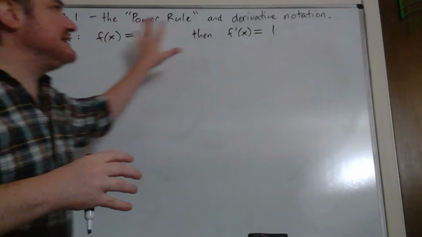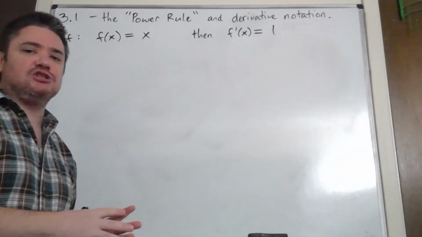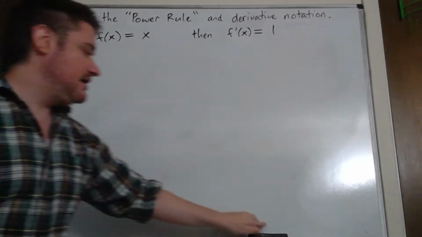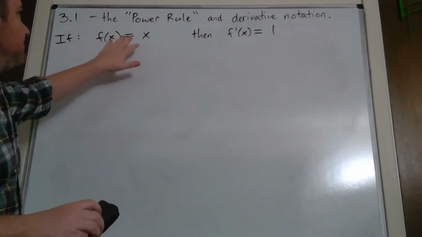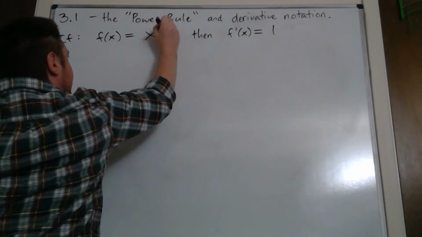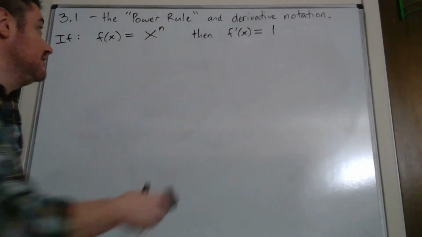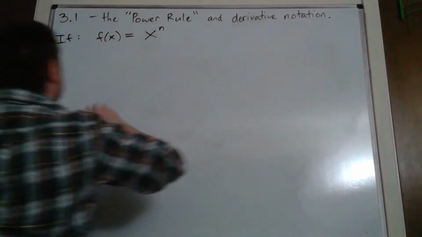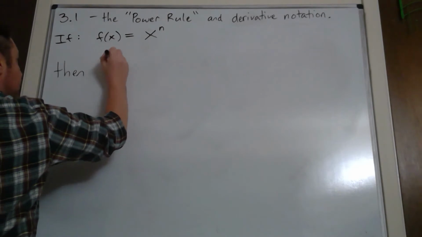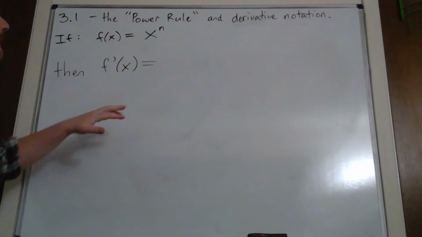What you notice with all these examples, if you want to express that you've got a derivative using the prime notation, you kind of either need to write down or state some kind of if-then statement. In other words, you have to say if the original function f is x to the n, so x to some exponent n, what we call a power function, then the conclusion to this if-then statement is the derivative f prime of x is equal to, and so I'm going to write that using this rule.